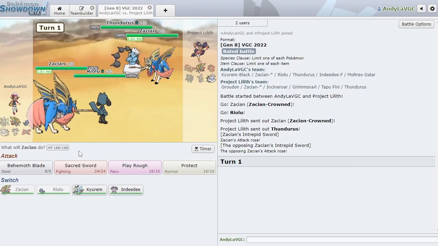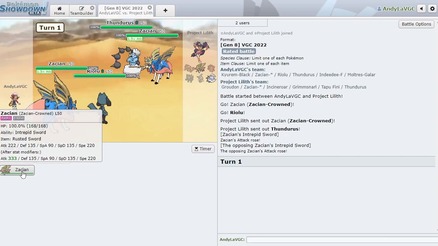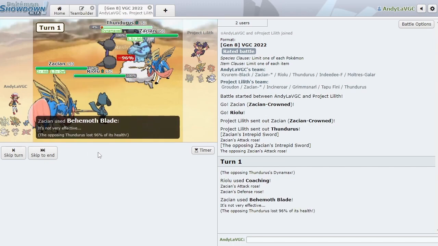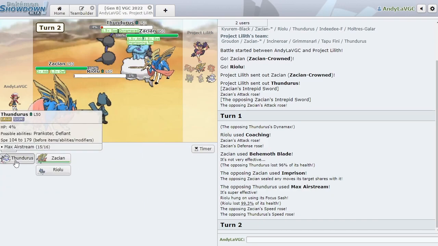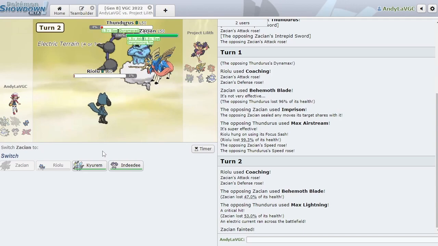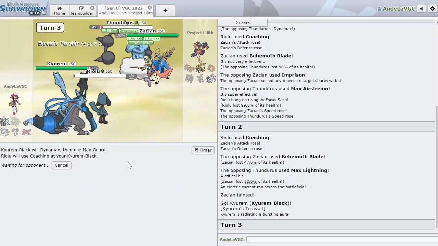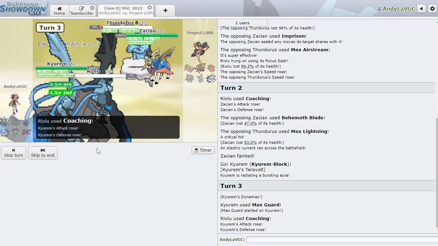Okay. Alright. Bet. Let's think about this here. This might KO at plus one, honestly. It might not, but it might. Oh, we're so close. Imprisoned, huh? Huh. Well, okay. Good thing I'm three attacks, Zacian. Suck it. Oh no. Oh no. I think we just lose now. I can't protect. I can max guard though. Imprisoned Zacian's really mean.